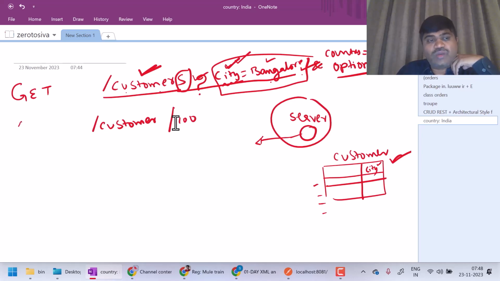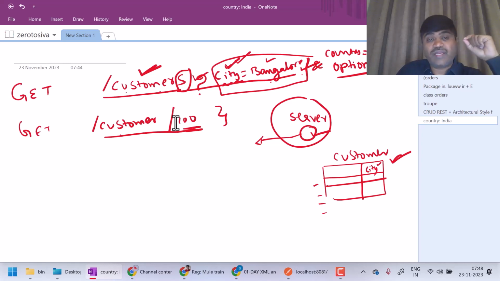I want to get the customer with ID 100. So can we design it like this? It makes sense, right? Customer/100. Of course, I am designing the RESTful service, so I can expose whatever URL I want. But there are some standard guidelines which we need to follow.